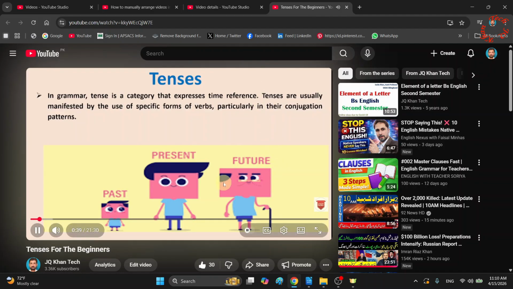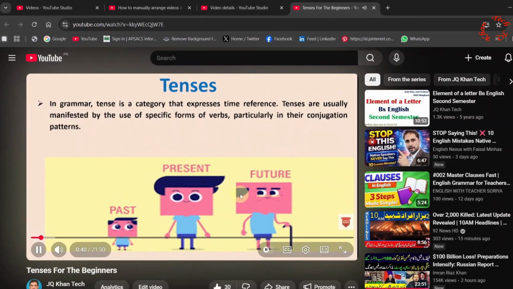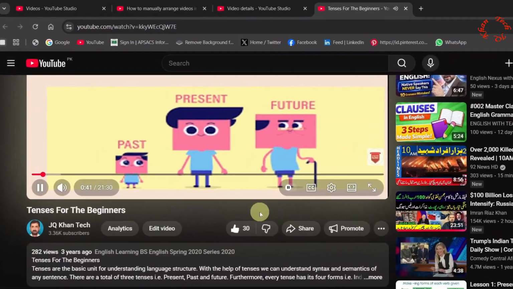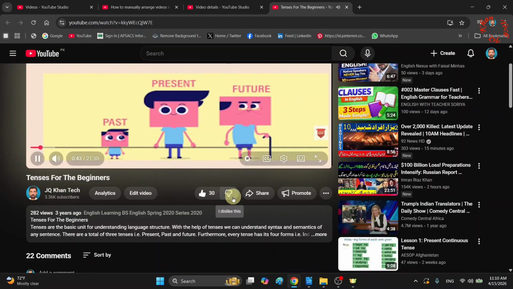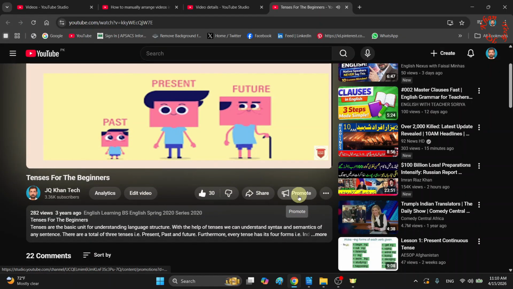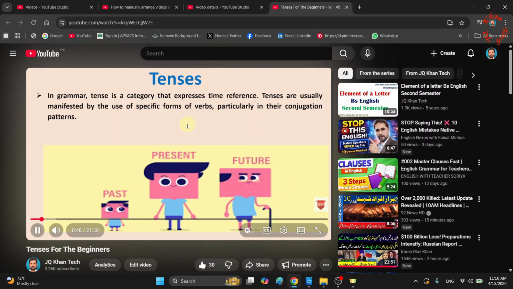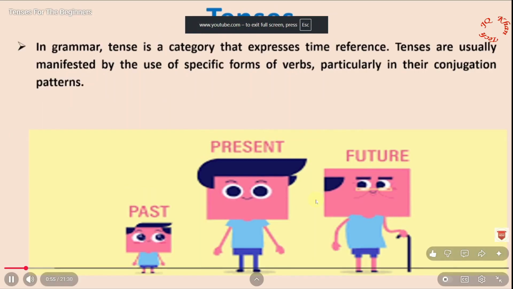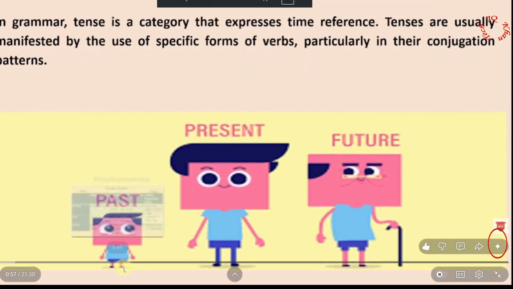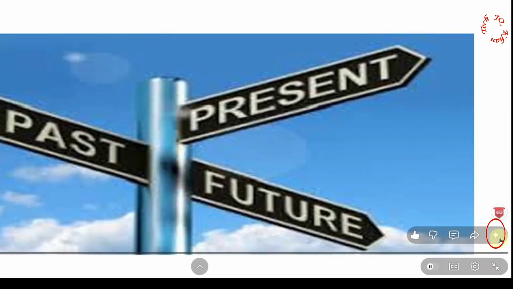Now in front of you is a video related to English literature, and I am going to convert it into the desired text. But if I scroll down, I don't see the Ask button. So let me maximize the video to full screen, and now you can see the Ask button. So click the Ask button, and now it's open.